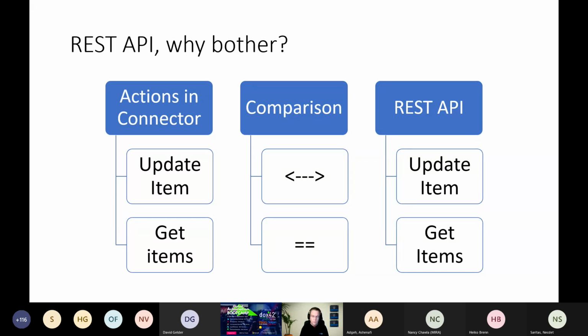REST API is very often used by coding developers, but it's also very useful within the Power Automate world. A lot of people are scared of it, but they shouldn't be because it's not that complicated once you get used to it. Again, I've got a couple of blog posts on it, and I'll reference them later on in my presentation towards the end.